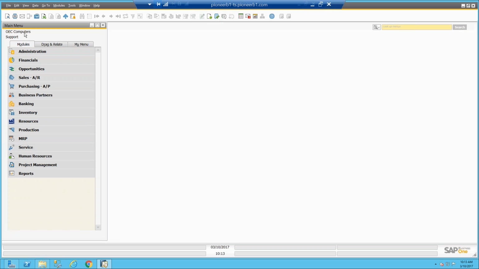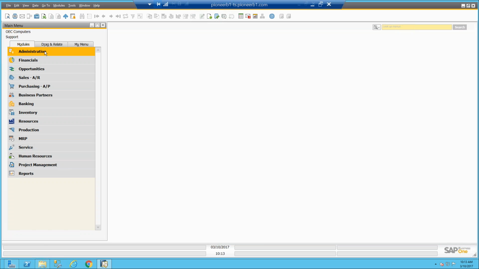So again, if I go to Business One, I'm right now logged in as support. We have done it quite a few times by now, so probably a setup of half an hour to an hour, also at the back end of the SAP portal, so nobody can make wrong use of that support user.